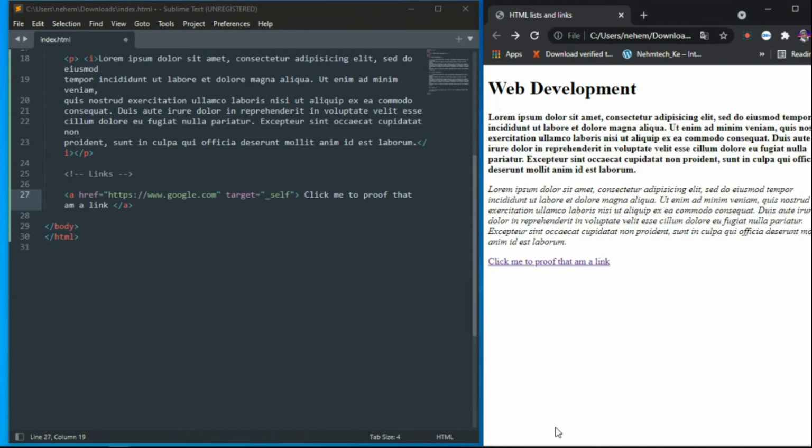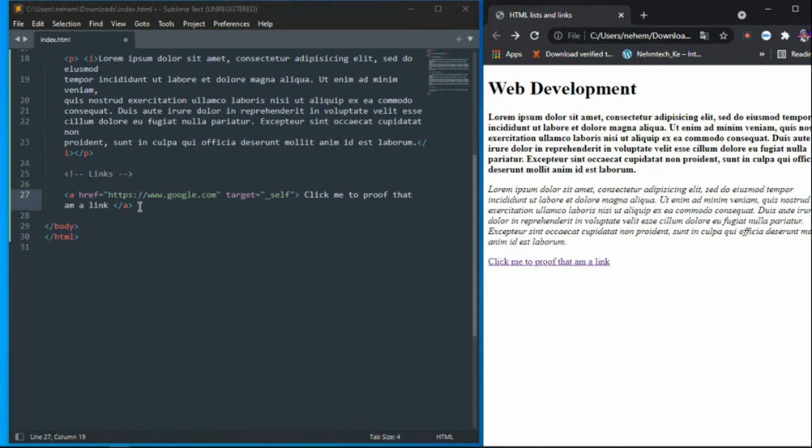So maybe if I can repeat, the A tag defines the hyperlink, and then the hypertext reference defines the destination of that link. Now this is your URL, and then we have the text here. This text is what will appear on your browser, as you can see here. Then we have the closing tag. Always remember HTML has closing tags, but not all, like the self-closing ones, the remnants of XHTML.